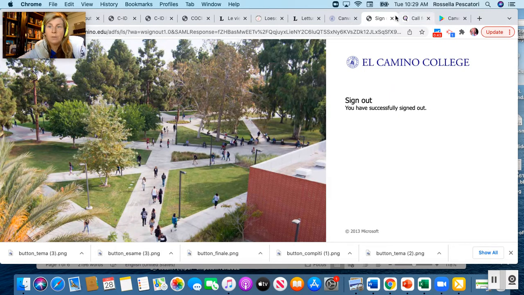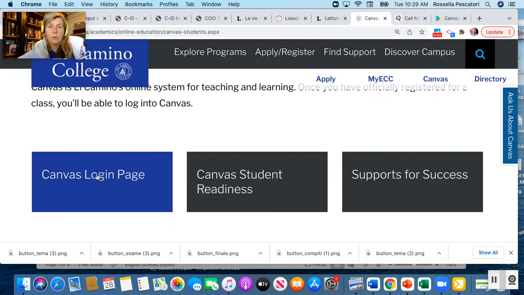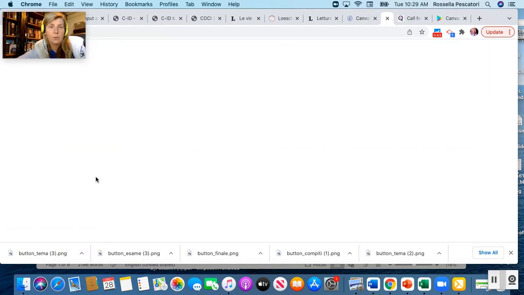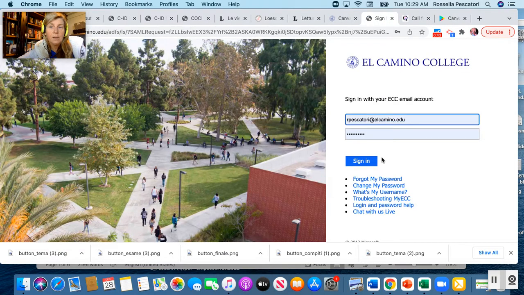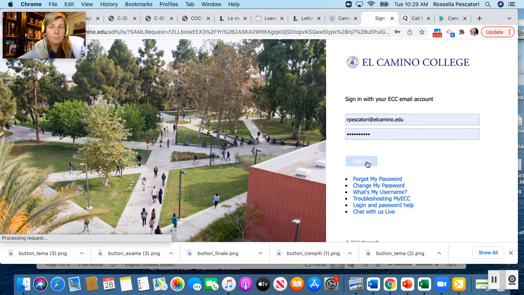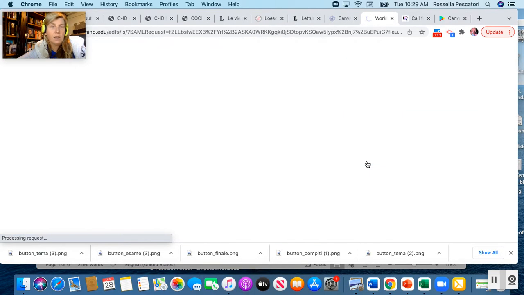From the El Camino College Canvas login page, you click here, and this page comes out where you put your El Camino College email address and your actual password for MyECC. So you click login, and then you are in.